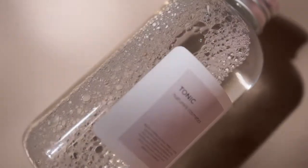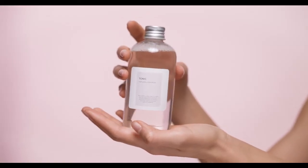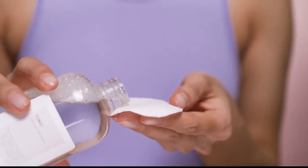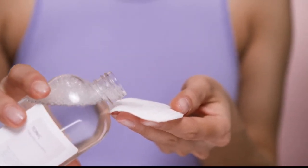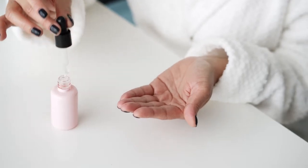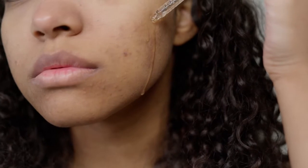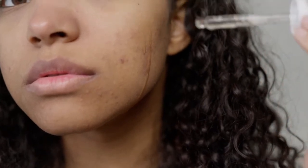The complete guide to acids in skincare. Acids might initially sound intimidating, particularly if you have sensitive skin. Acids may at first seem scary, but properly formulated acids tackle a variety of issues, such as dark spots, discoloration, fine lines, and more. To identify the best acids for your skin type and issues, keep watching to learn everything there is to know about acids.